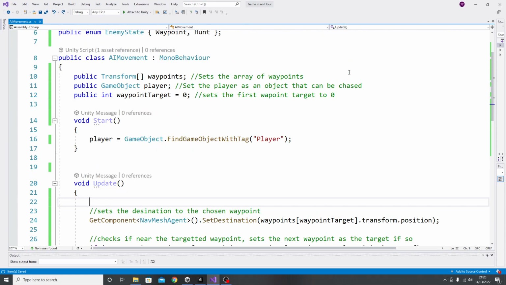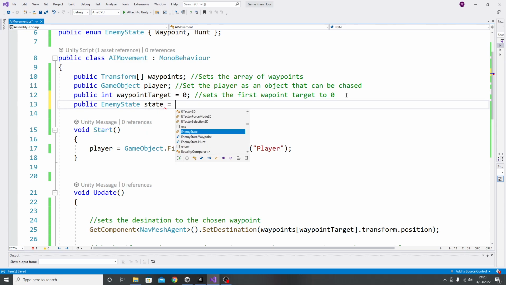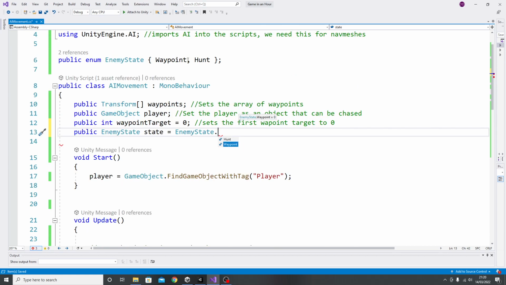So what I'm going to do here is create at the top of our declaration another public, but this time it's going to be a public enemy state. What state is the enemy in? Keeping in mind this zombie represents our enemy. So we're going to create a new public enemy state, which I'm going to call state, and that state is set to enemy state dot, and then I can choose the 2 things that are in my enum.